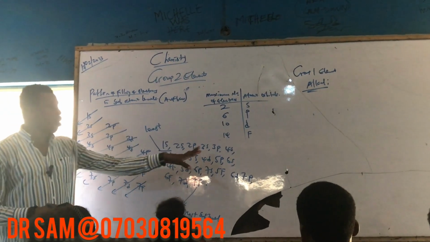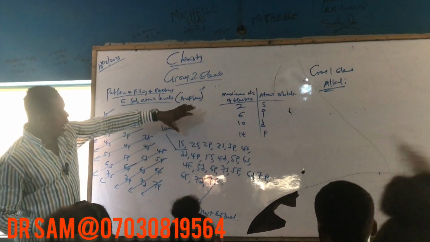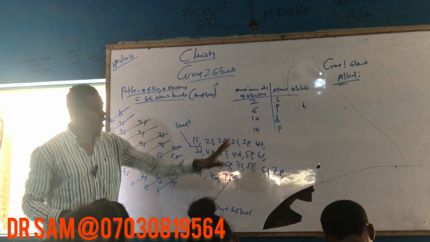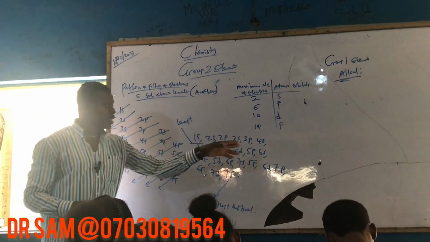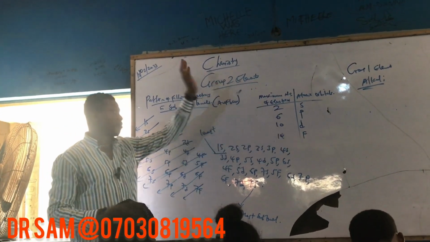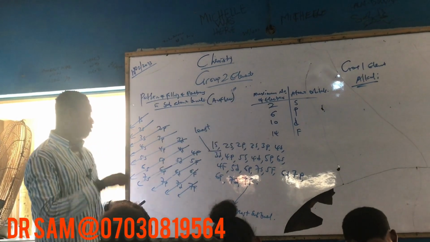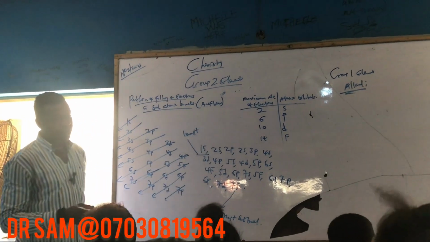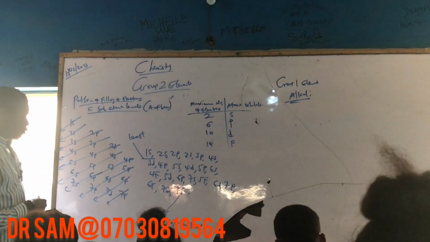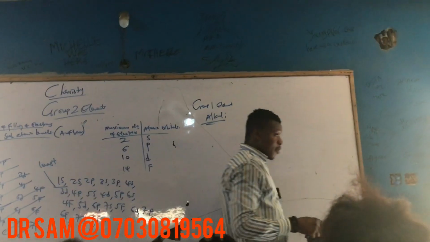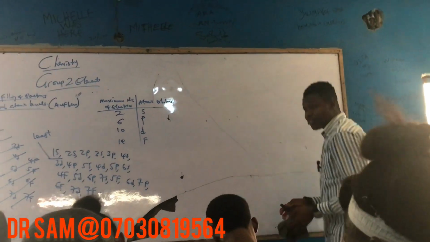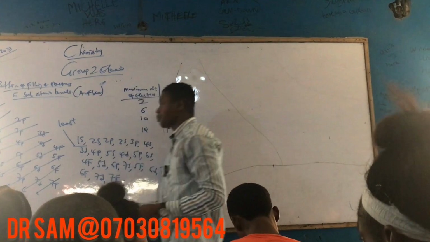So when we are filling these orbitals, the power carries the electrons. The 1, 2, 3 represent the period. The s, p, d, f represent the block. Then the power on the s or p or d or f represents the electrons until we achieve the atomic number for that element. So let's pick one of the elements from group 2, let's pick barium. Barium is atomic number 56. So let's prove to see if barium is really a member of group 2.